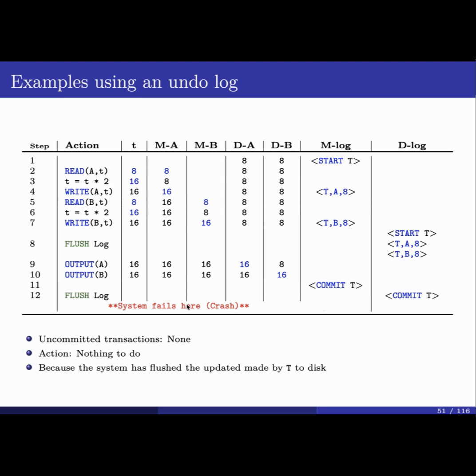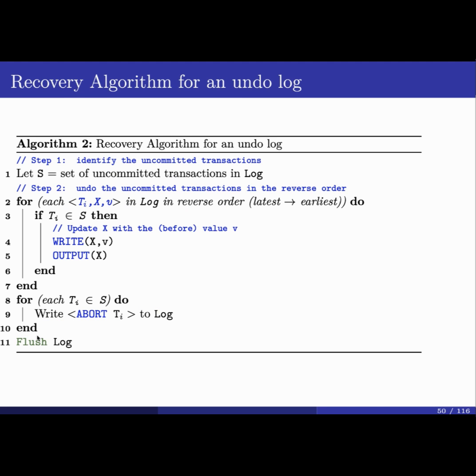So in this case, if the system crashed here at the end, I'm going to tell you what kind of technique we're going to use for log entry recovery. Here we're going to use undo. This means I'm not interested in the committed transactions, I'm just interested in uncommitted transactions. If you follow this algorithm, you're going to know exactly what we have to do.